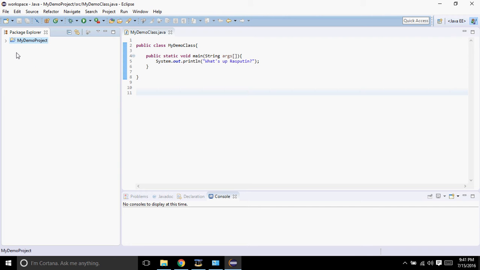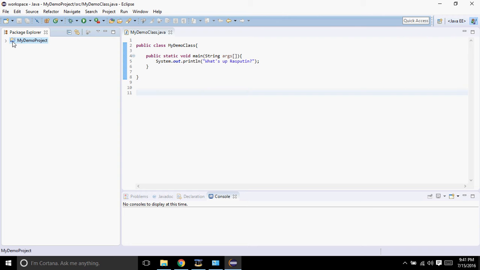Inside of this project folder, we added a class. I'll make another video going over what classes are, but essentially we're making a file that's going to contain all of our code. Not to be confused with this folder.